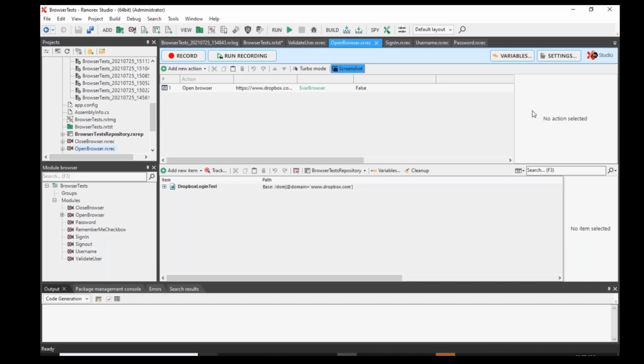One question was about whether you can run this. You've got the recording going on, it's playing, but on the other hand, you're trying to do something on another screen. You want to be able to go to your second monitor and work on it. That you can't do, unfortunately. When Ranorex is taking control, it takes control, and you would be battling your mouse and your keyboard against the Ranorex tool, and it would probably mess up your test, because the test is trying to click on something and you grab your mouse and try to drag it to your other screen, and that struggle will probably keep the test from functioning correctly.